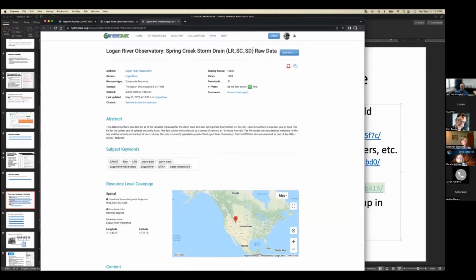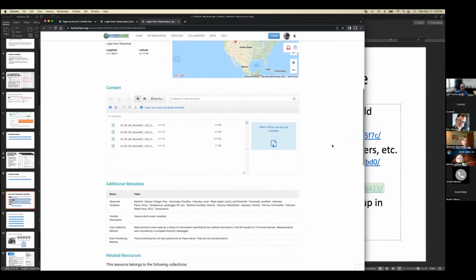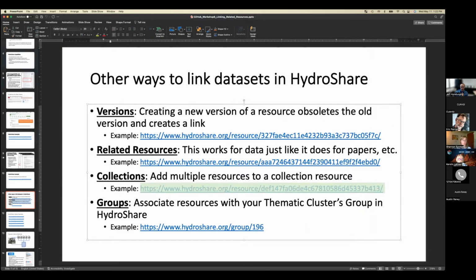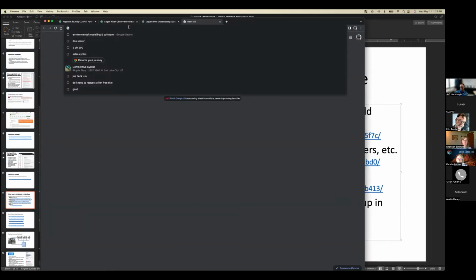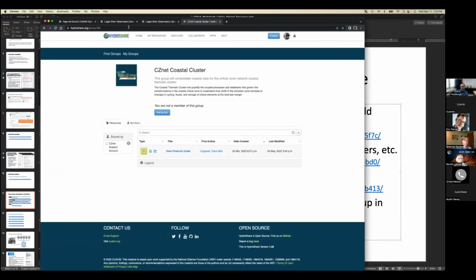So this happens to be the raw data for the Spring Creek storm drain site that has all of these raw data files. One other thing that I want to mention, and you hopefully know about this already, but in HydroShare, we've set up groups associated with each one of your thematic cluster projects. So here's the coastal cluster, and there's nothing shared with the coastal cluster yet, but each one of your thematic cluster projects has a group.